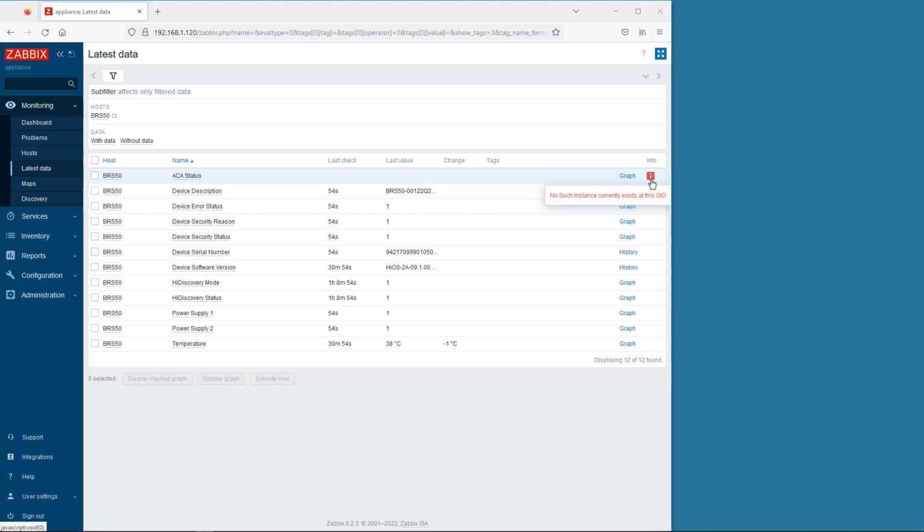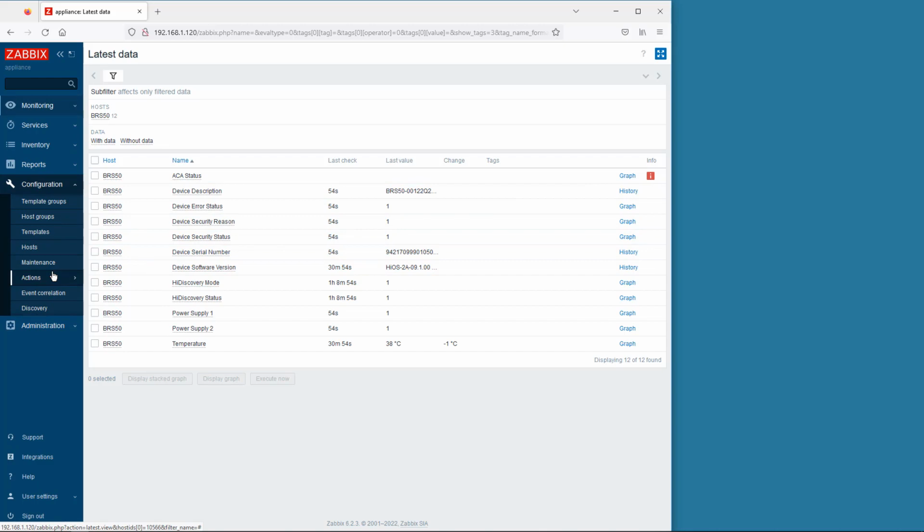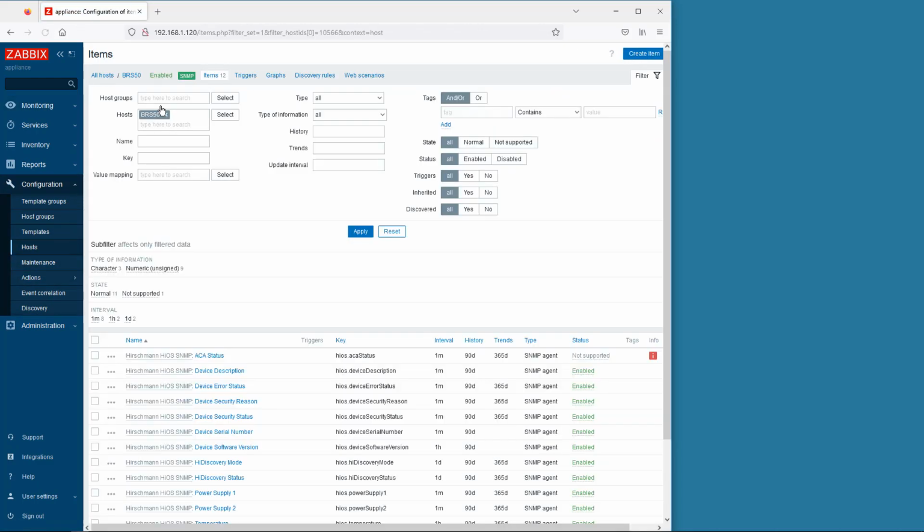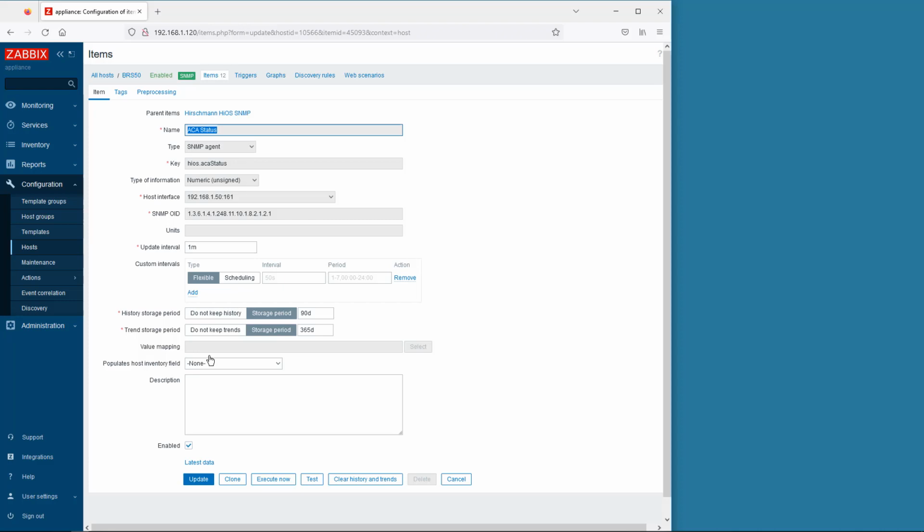Let's try. You see that all the product-related fields are grayed out and cannot be modified. This is because all the information has been inherited from the template.